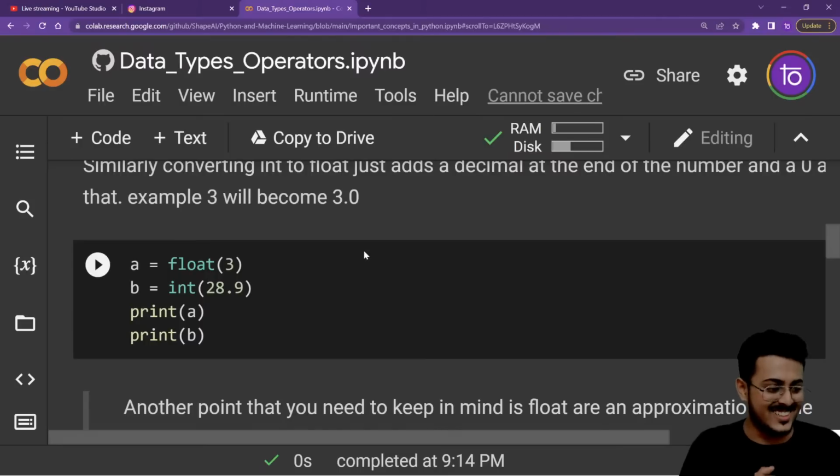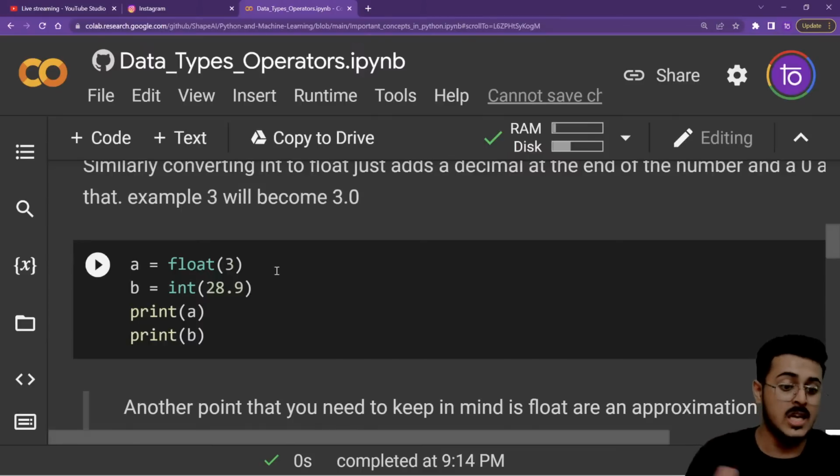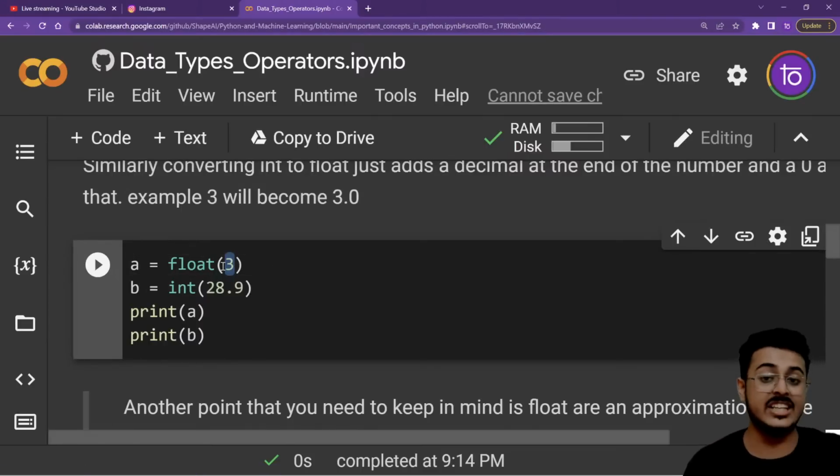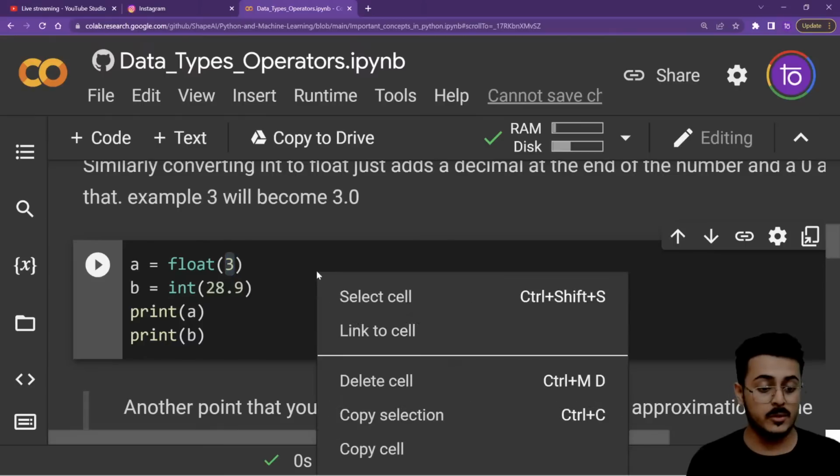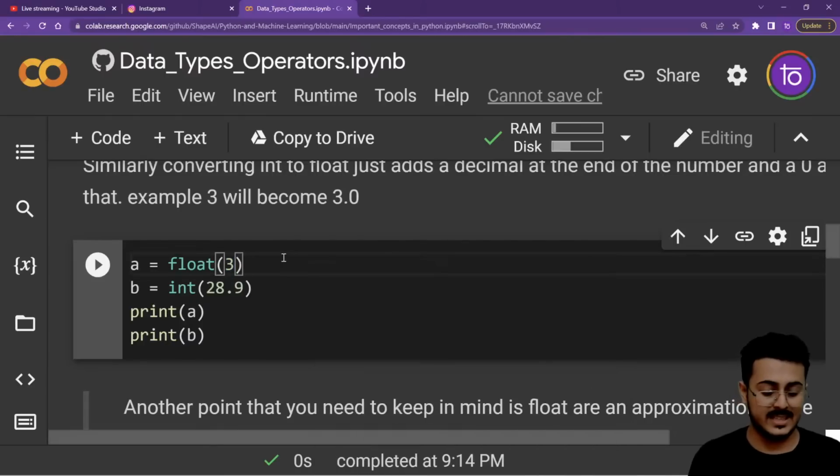Okay, so let's start from right over here. You can convert an integer to a float and a float to an integer as well. For doing that, you are having another inbuilt function. For example, 3 is an integer. When you will be converting 3, that is an integer, to a float, the answer would be 3.0.